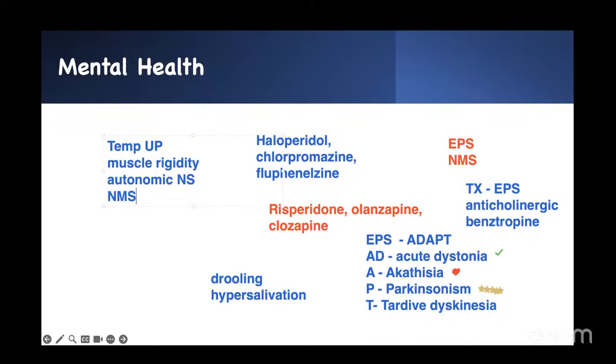This is dangerous. This is the dangerous one. It's more dangerous. They will have rigidity. They have confusion. This one, you got to stop the medication, right? You got to take them to the ICU. They will need IV fluid, right? And they will need medication to stop it. The medication is dantrolene. So this is the easy medication you can administer to the patient. You can also give them other things, but you have to hold the medication first. Safety is the key, and then you can treat it.